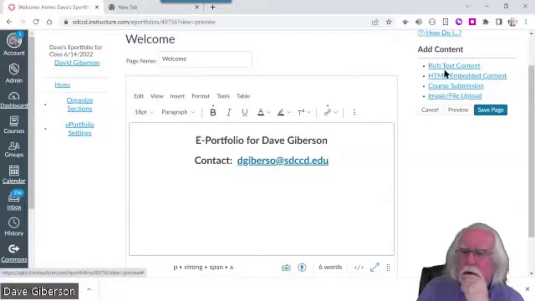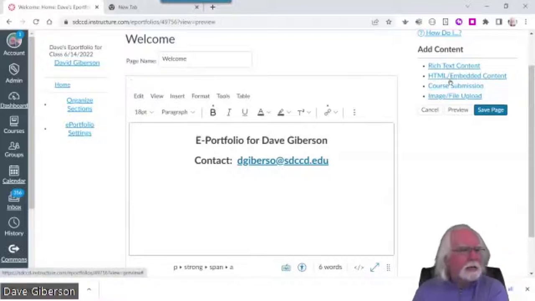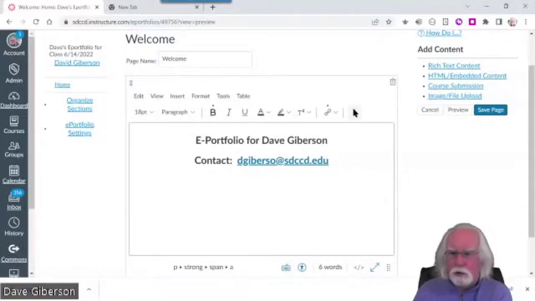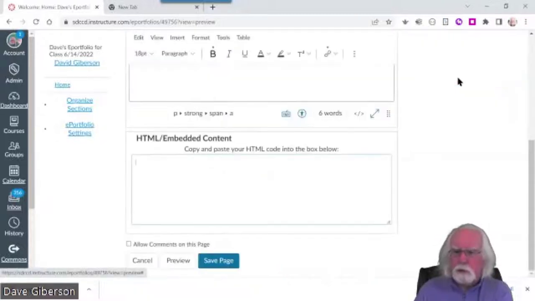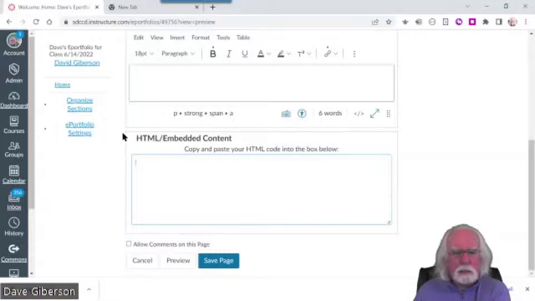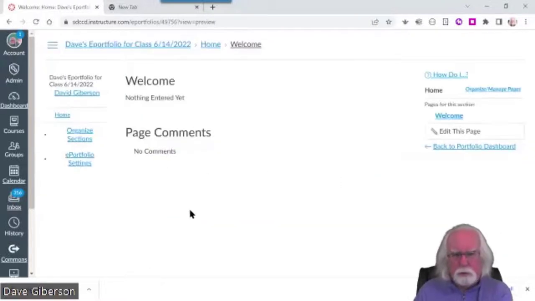And if I want to put in an image, I go over here to my add content tools. And we have those four types of content that I talked about, this so-called rich text content, which is mostly going to be probably text and video. Then if I had a web page, I wanted to paste in here the HTML code for a web page. I could do that. If I just click that, then I get a little box that would allow me to paste HTML code in. I'm not going to do that right now.